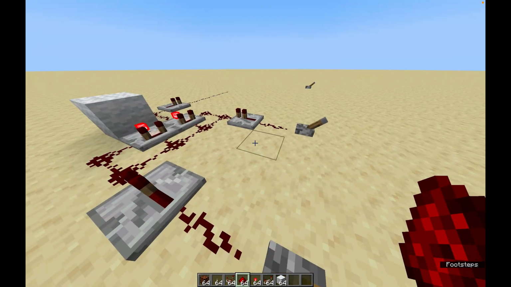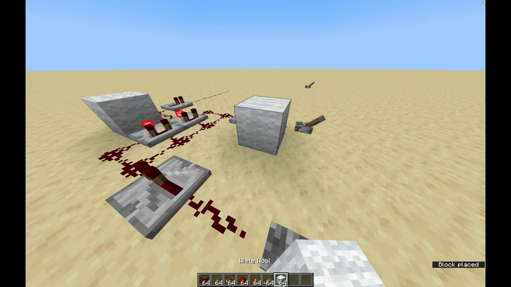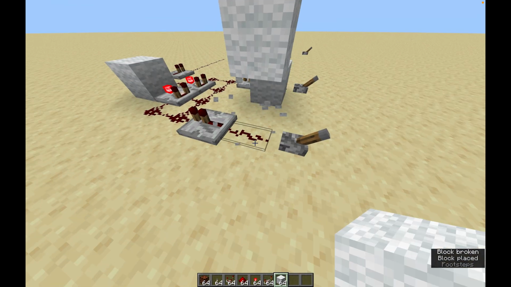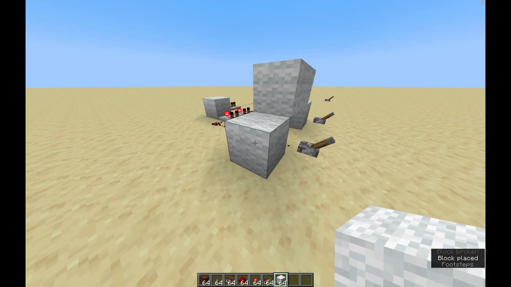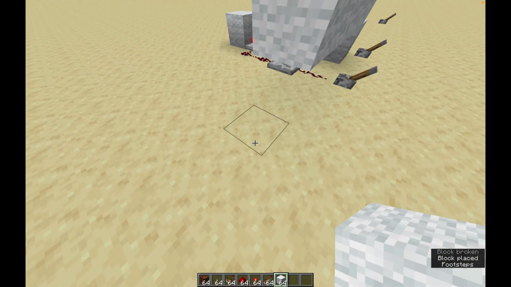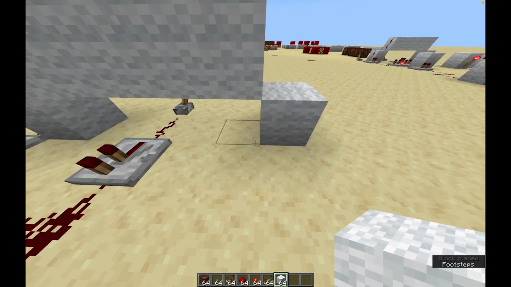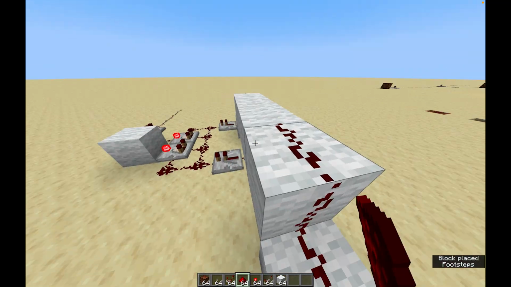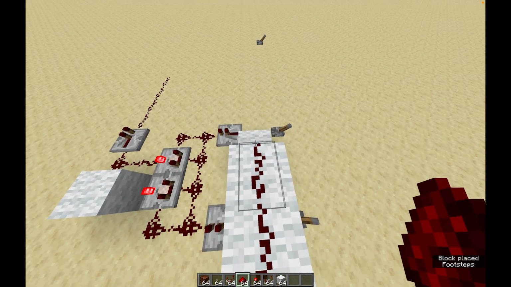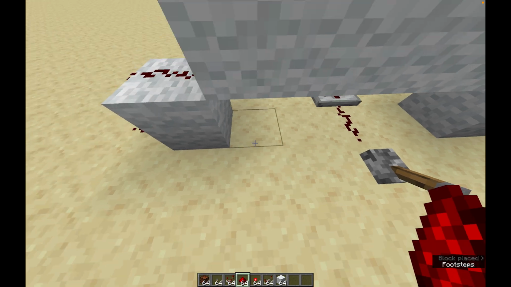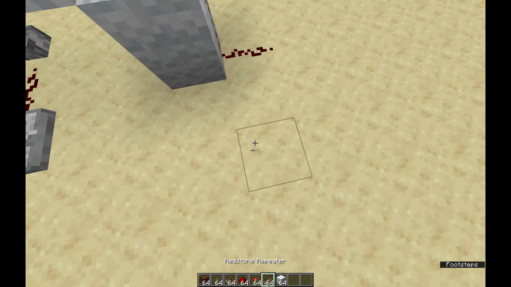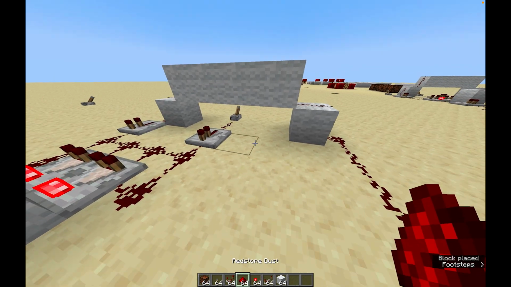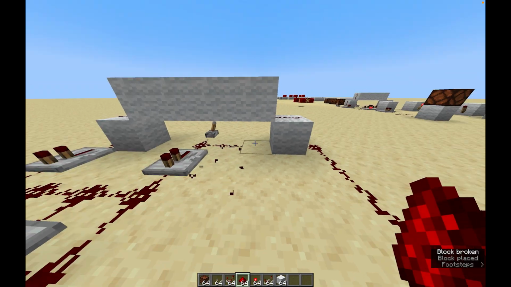And then we have an AND gate. I hate wiring an AND gate. Like this, like that, like this. Ooh, that was actually kind of funny. I love what just happened.